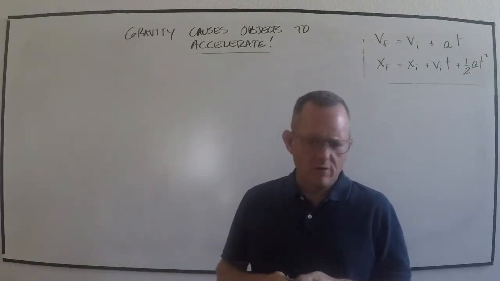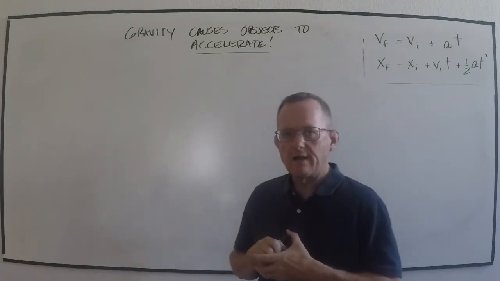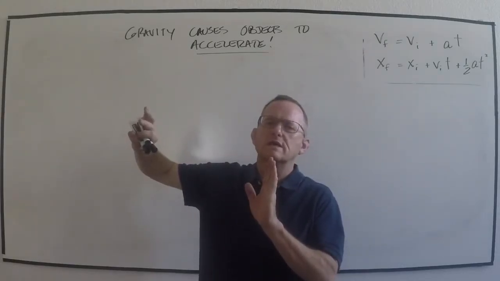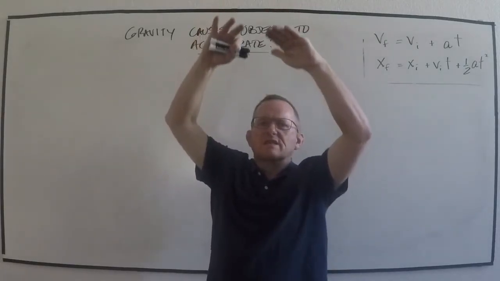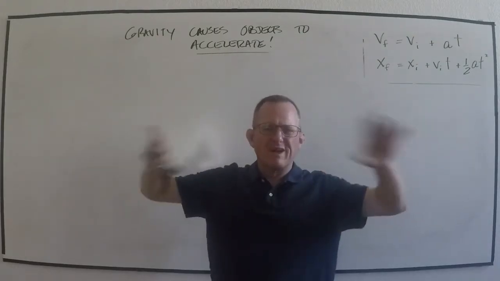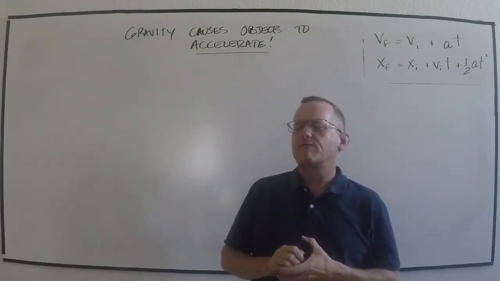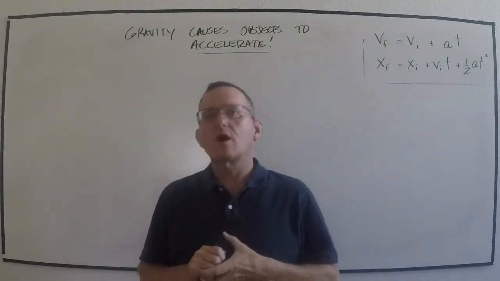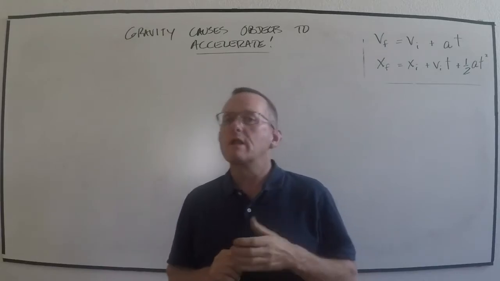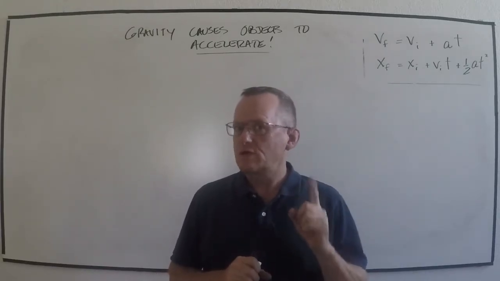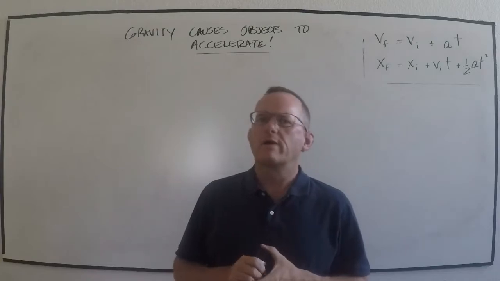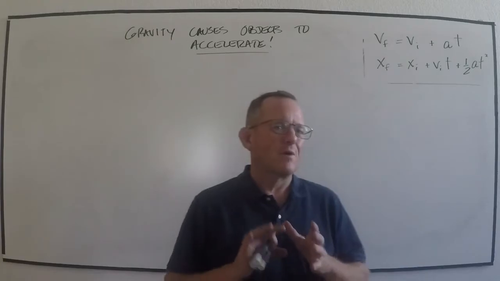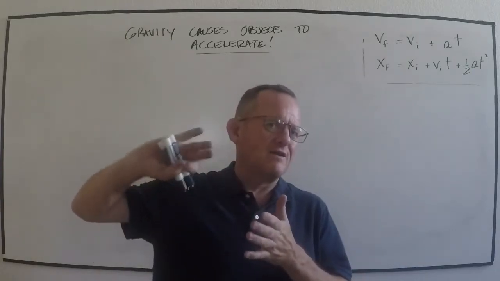Galileo, back around 1600, through some experimenting, figured out that the size of the object does not matter, assuming that we can ignore air resistance, which is simply the resistance that air has as an object moves through it. It has to push the air out of the way. For compact objects that are moving relatively slowly, and I stress relatively slowly, we can ignore air resistance. So our air resistance is going to be minimal enough where we can get away with not dealing with it.